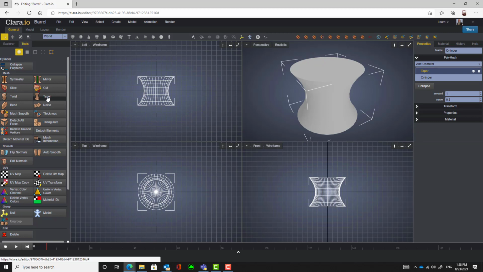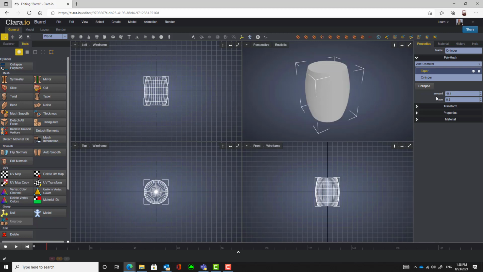It's curving the wrong way for a start. So that amount, which is at the moment 1, we're going to change to minus 0.4. And that's much more barrel looking. And in fact, we're going to change the curve. If your curve's not already 0.5, just change it to read 0.5. And there's our basic barrel.